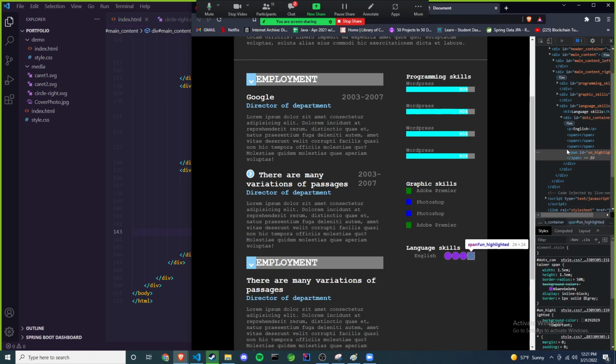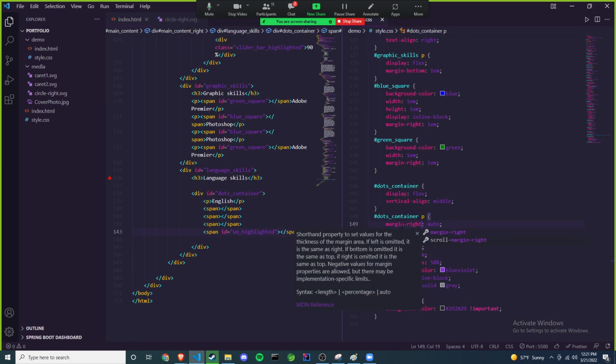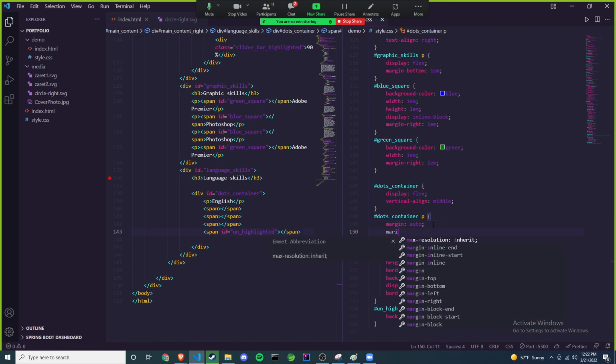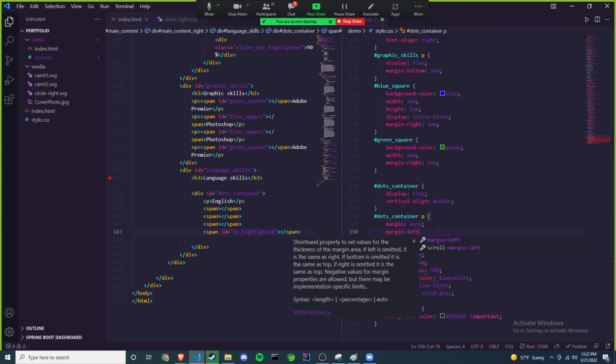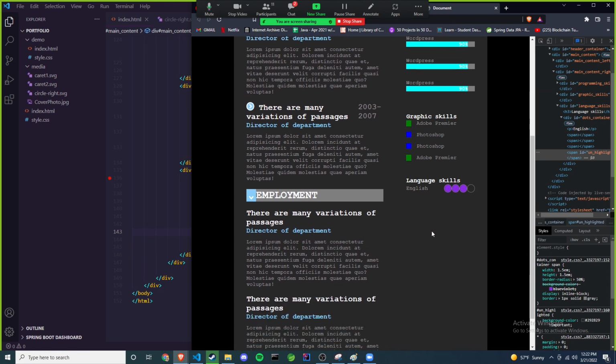Oh, it will do it vertically too. Okay. So then maybe margin right auto, or I'll do a margin auto and then margin left 0. That way it's flush against the left side of the container here. And then it pushes these away a little bit.